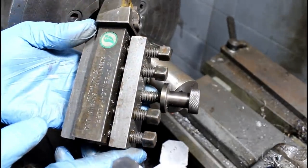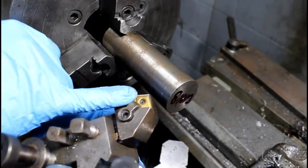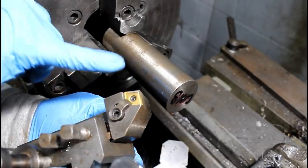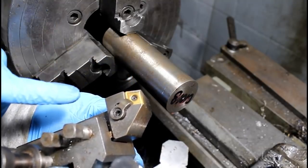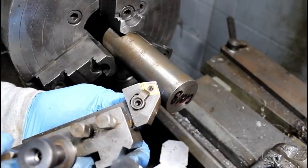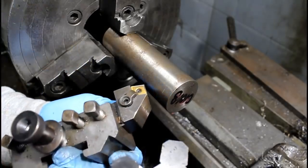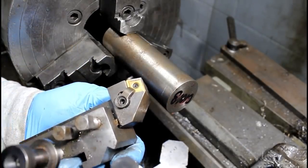This is a Greenleaf Corp holder that holds that CNMG at an odd angle, so you can use up the four sides of the insert that normally don't get used. You can see how it holds it at an odd angle there. But this is great for just peeling. That's what I use it for, just heavy material removal.